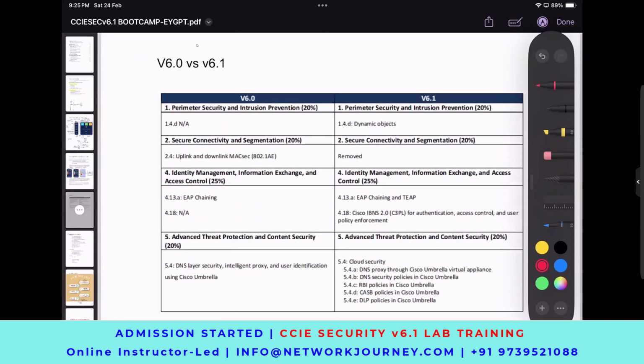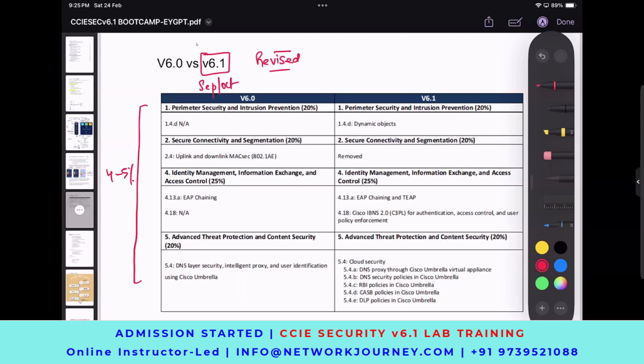So this is from the revised curriculum. That is what we are going to check. As I told you, it has just recently changed. In September, October it got changed to version 6.1. There are hardly any changes introduced, might be 4 to 5%. The rest remains the same, and there are no major changes. There is still ASA, there is still FTD, there is still remote access VPN, there is still site to site VPN. All the major topics remain the same.